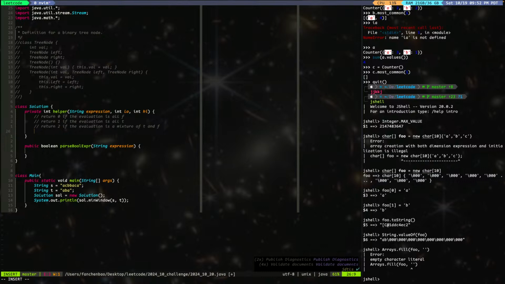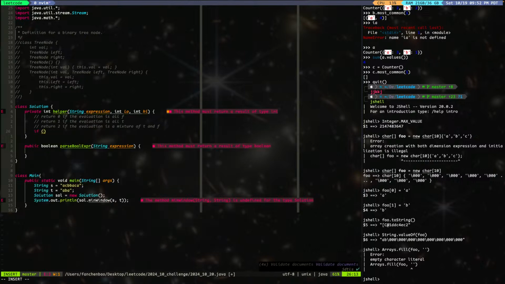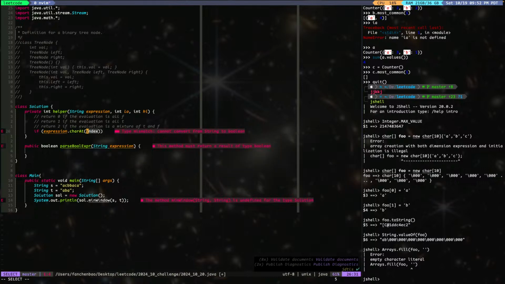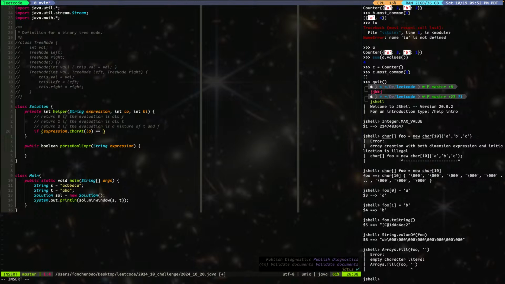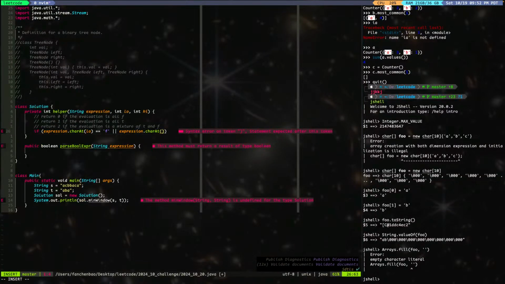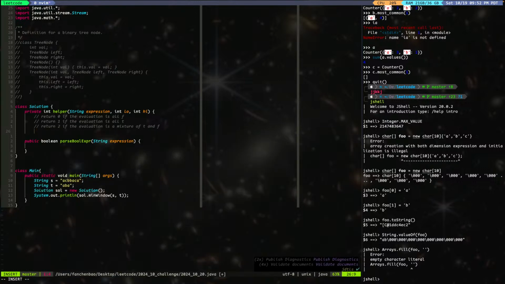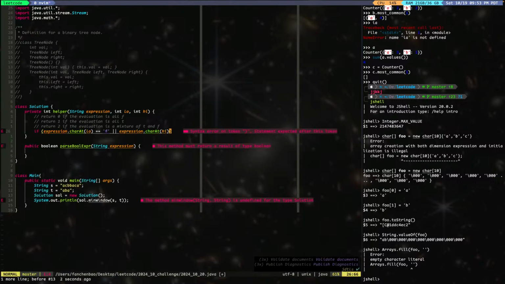Okay, so that's basically what we have. And then we have a low and a high. Then we say if expression dot char at low is equal to F or expression dot char at high... no, not high.